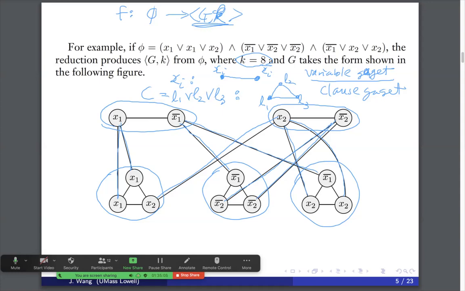So next we need to show that if this formula is satisfiable under a chosen assignment, then based on that assignment, on this graph, we are going to construct a k-node vertex cover. So how do we do that? Because each cross is set true, at least one of the literals is set true. That we know, right? So for instance, if x1 is set true and x2 bar is set true, corresponding to the literals we have x1 and x2 bar. So we're going to place these two nodes into the vertex cover.